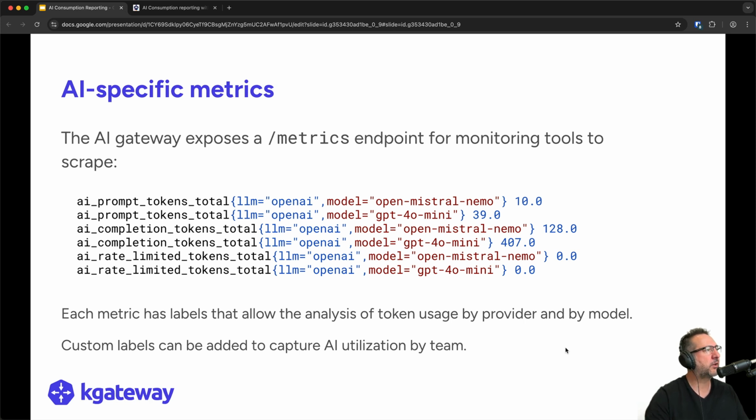These are counters, and notice this is broken down by model as well, so you can see exactly how many tokens you used when calling out to, for example, the GPT-4o mini model. This can be further customized if necessary to also include additional dimensions such as the team that actually made the call, and so you can then have more fine-grained information about utilization by team, for example.